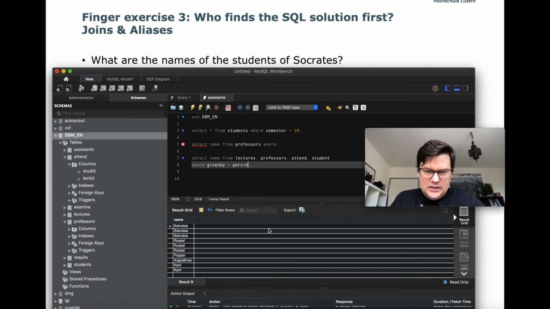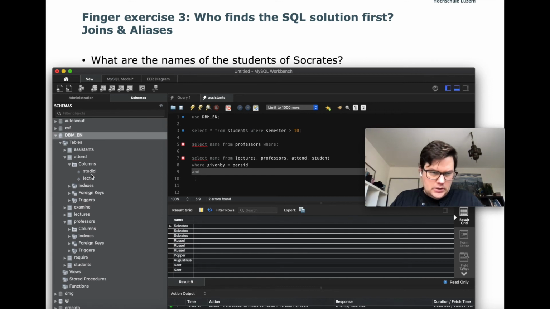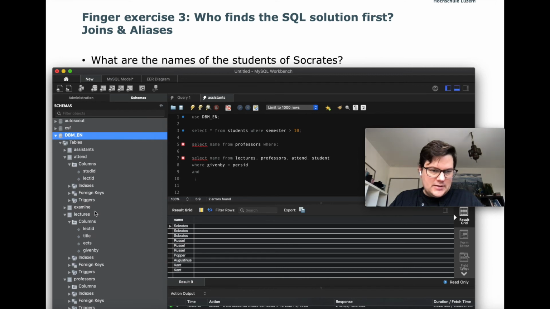So what we need are now all these join conditions. So given by is equal to person ID, and now we want to compare lecture IDs, but you see it has the same name.